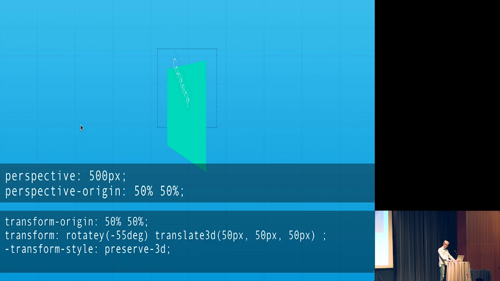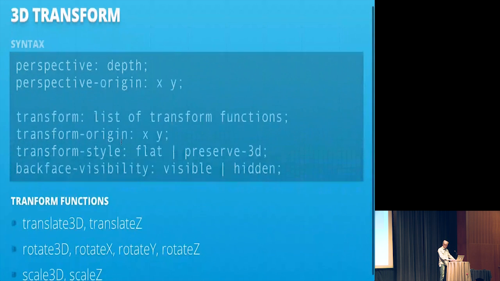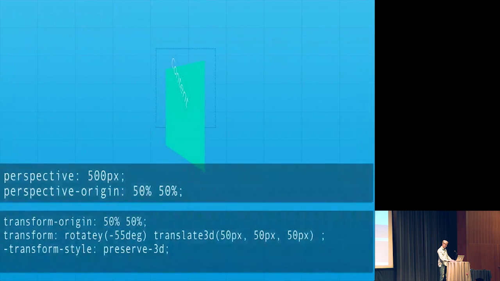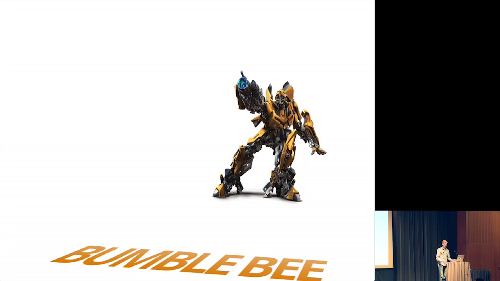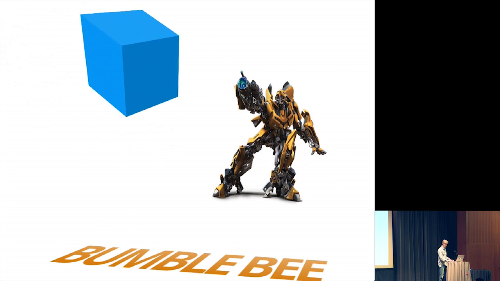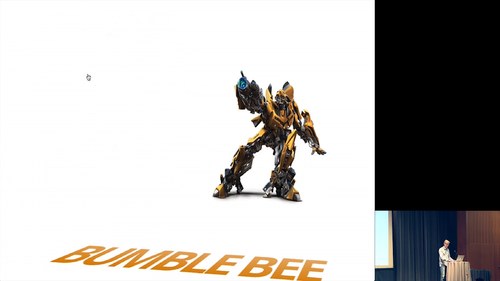Yeah, what else? Well, the functions. You can pretty much guess from the names what those do. And what would be transformers without Transformers? So I had to have one Transformer in the slides, so we can make him shoot out a beam from his cannon and rotate it around, and well, just dismiss that thing. Thanks, Bumblebee.